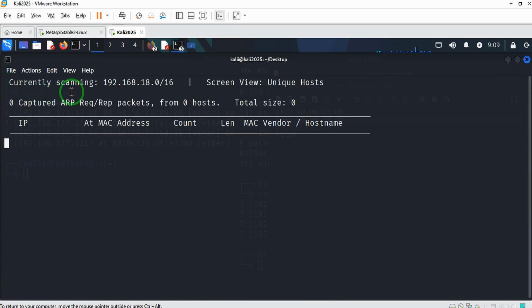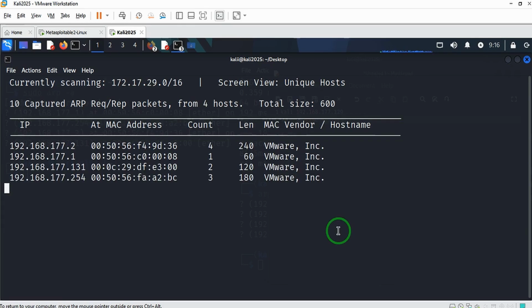Netdiscover is currently scanning our network. So far, we've been able to discover 4 hosts, and it seems we can't find any other. So we're going to Ctrl C this to stop the scan.